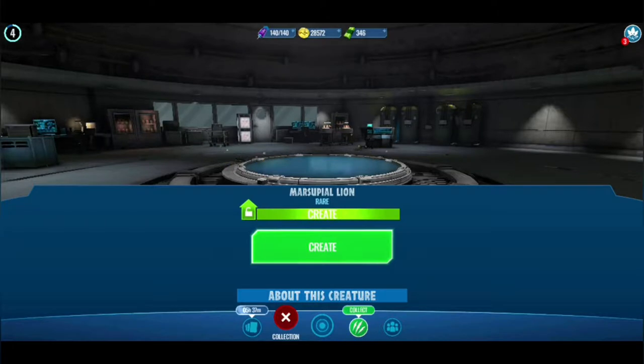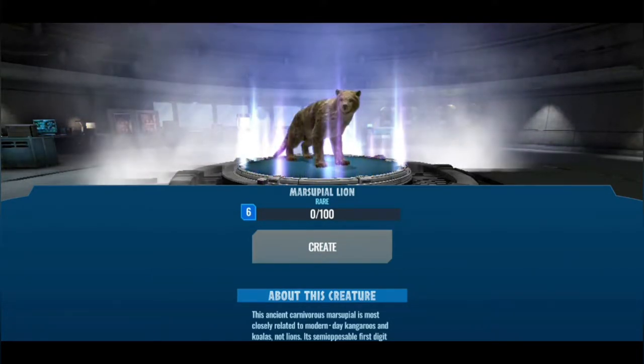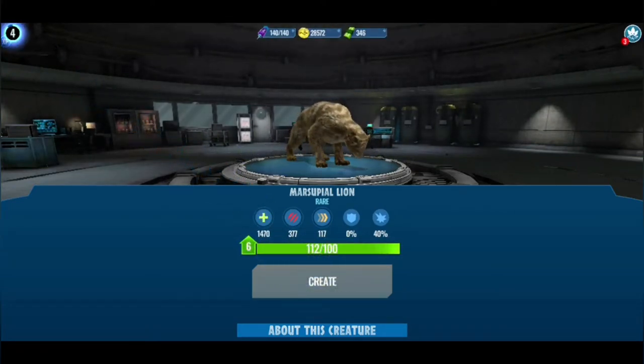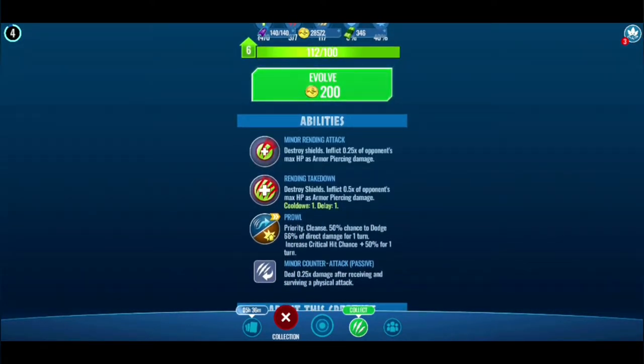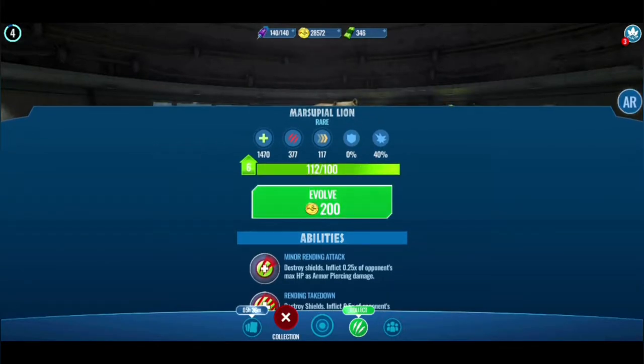Now we've got a new creature. We got a marsupial lion, which was the recent update that just came out. Not now, but it came out long ago. Looks nice. 40% chance critical. 337 attack, 17 speed. Now these are so good. Minor rending attack, rending takedown, prowl. Priority cleanse, 50% chance to dodge, 66% of direct damage for one hit. Increased critical chance by 50% for one turn. You're basically getting a 90% chance for a critical. That is so good.